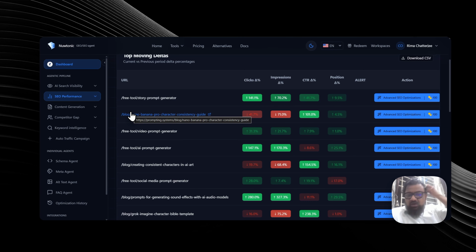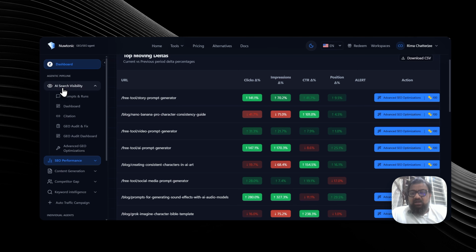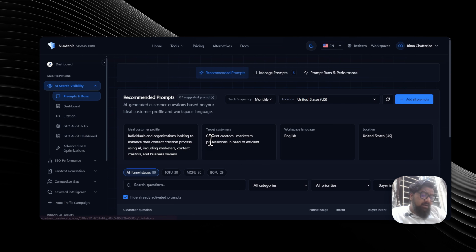So we are all interested in knowing for what prompts my brand is being cited in AI search engines like ChatGPT, Perplexity, Gemini, etc. Right? So how does Nuwtonic differentiate itself compared to other tools that give you prompts, and you can run them, or they run them at certain intervals and show you whether your brand is cited or not, your citation, and definitely a list of competitors. So how is Nuwtonic different from those tools?